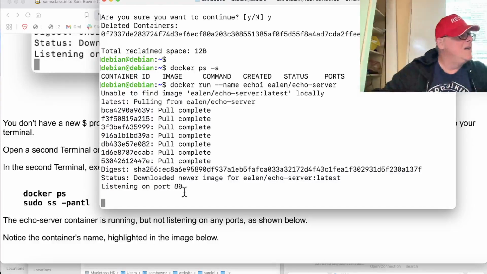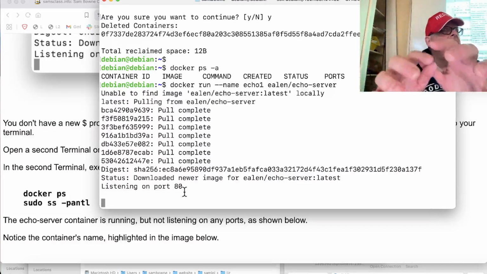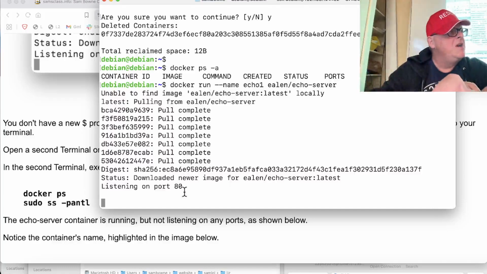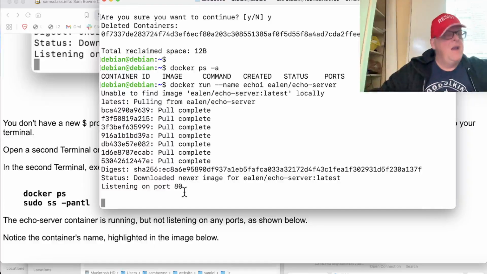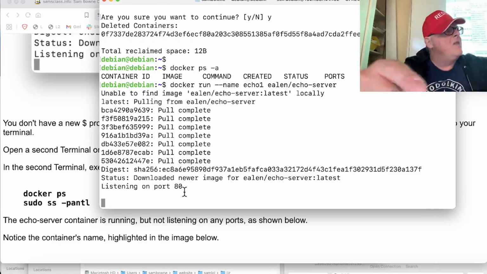Can you get the browser to look at that? Yes, I could. The problem is all Docker containers are running in a private network you can't get to. You have to run a forwarder to get to them. Does the host see the Docker machine? No, but if I had graphics on the Linux, I could maybe see it. But Docker's run in an internal network.